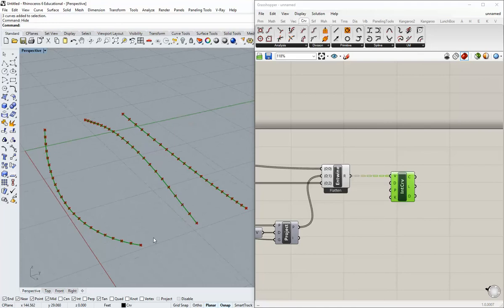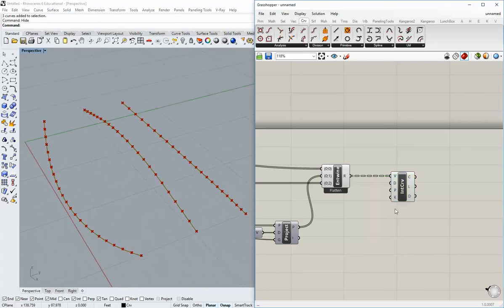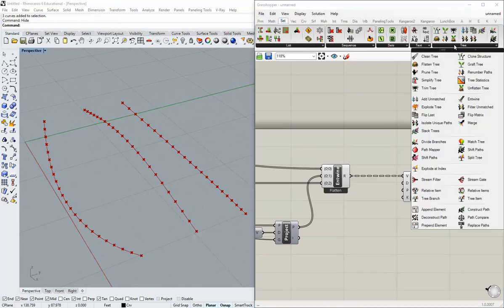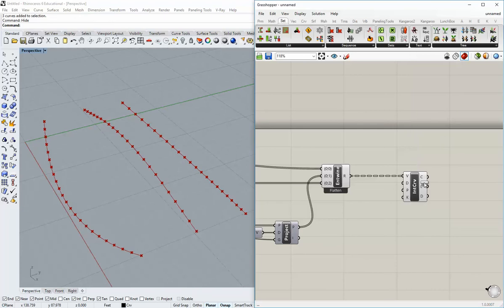What we really want to do is reverse that relationship of points. We want it to go from the 0 index, 0 index, 0 index, and across this way, 1 to 2 to 3 to 4 to 5, and so on. Luckily, there's a nice simple way to do that. You can go over to Set, and then under Tree, you'll find Flip Matrix over to the right. So let's flip this matrix and then let's look at the output.